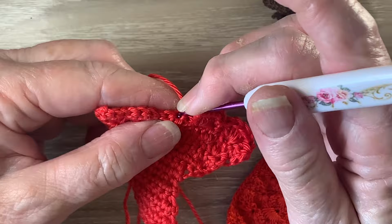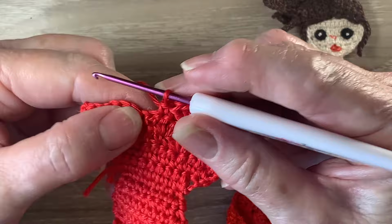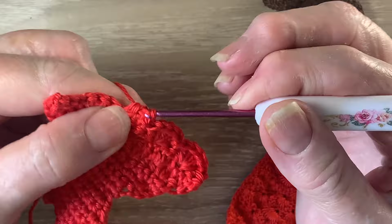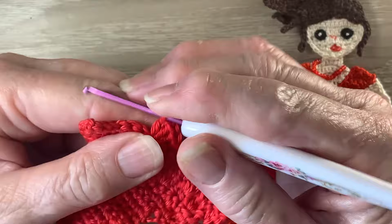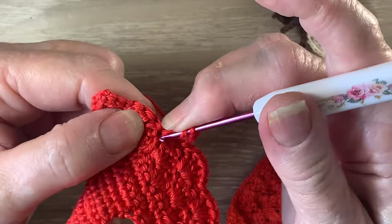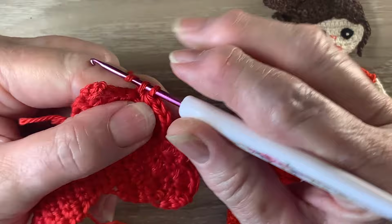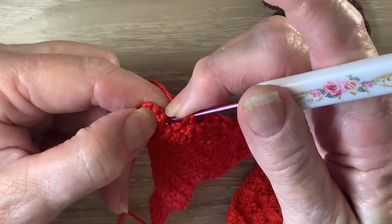And then a single crochet into the middle double crochet in the shell part, and then 5 double crochet in the top of the single crochet from the row before. A single crochet into the middle double crochet, and then 5 double crochet in the single crochet.